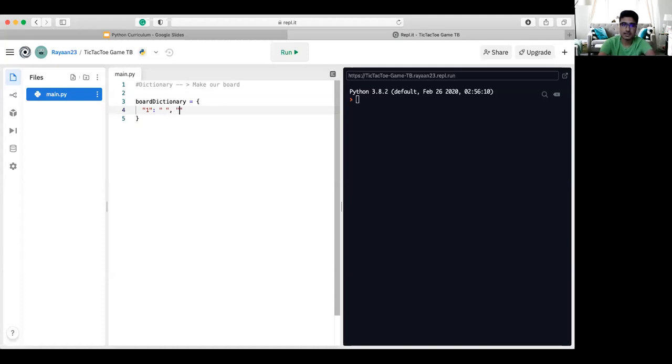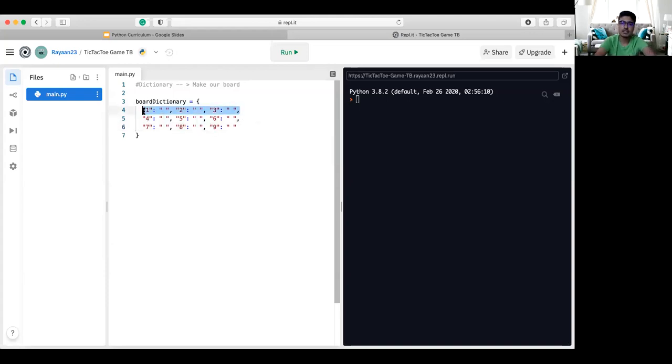And continue that same pattern. So number 2 position, same thing. Corresponding value from the key is going to be blank because there's nobody there. And then just continue this pattern. So the number 3, like such. Number 4 is still empty because remember, we're initializing our board to be 3 by 3 with no spaces filled. Number 5, number 6, and I'm just copying and pasting, guys, to make our lives a bit easier. Number 7, number 8, and number 9.